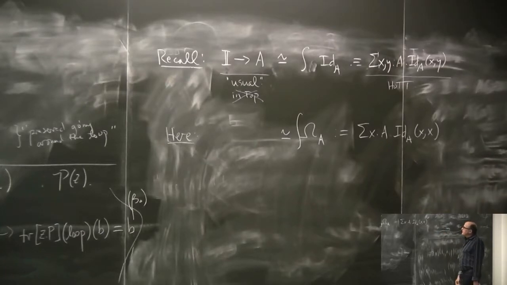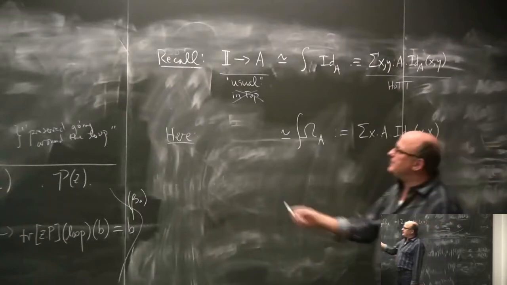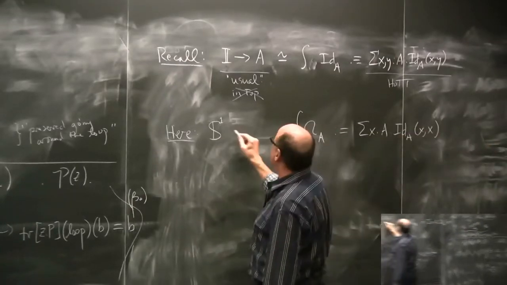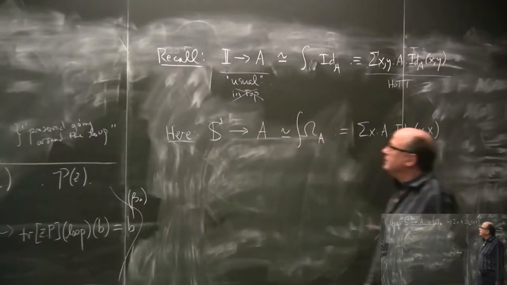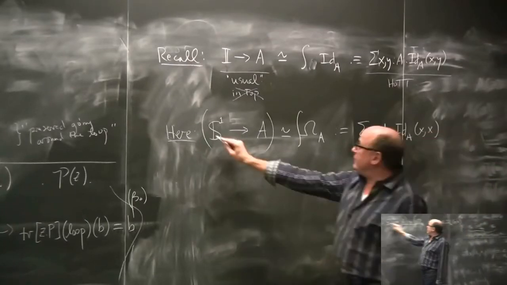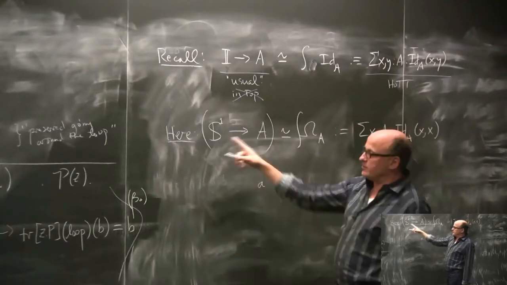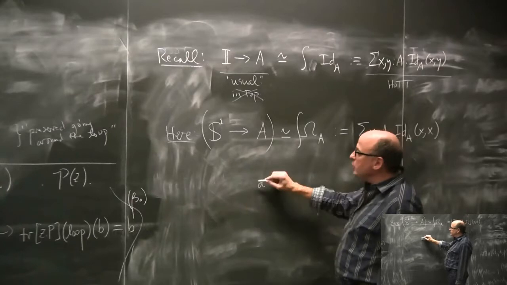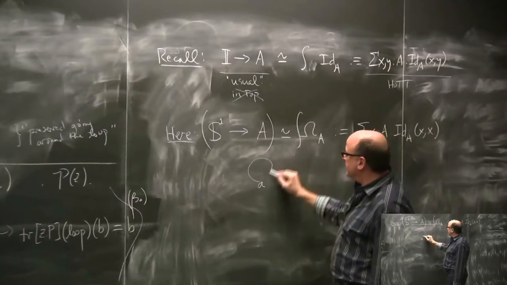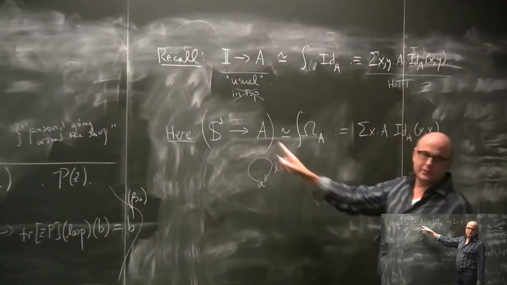And how can we characterize that? What would give us the type of all of the loops in A? Well, it would certainly be the mappings. It ought to be the mappings from S1 into A. Because if I put parens in just to be careful, right? What does it mean to give a mapping from S1 into A? It means you give me a base point in A, because that's the image of base over here. And you give me an image of the loop, which is a one cell. So you're going to give me L, which looks like that. So you're going to be identifying a loop in A by a map from S1 to A. That's what you're going to do.